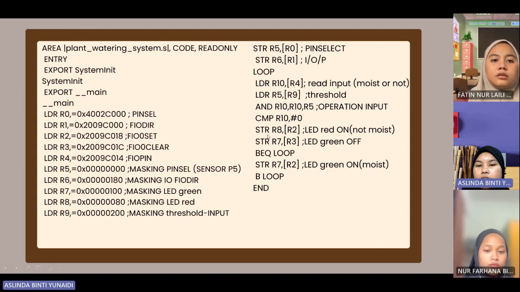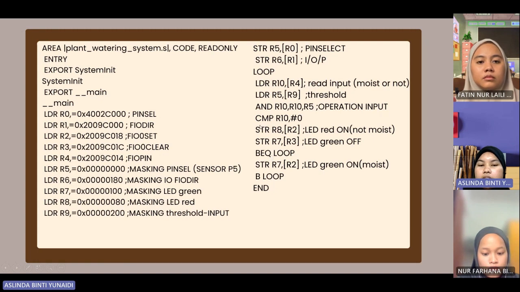So we store R8, our red LED, in R2 as set. That means the LED will be on, which is the indicator of no moisture, and the green LED will be off. BEQ loop. BEQ means equal to 0.